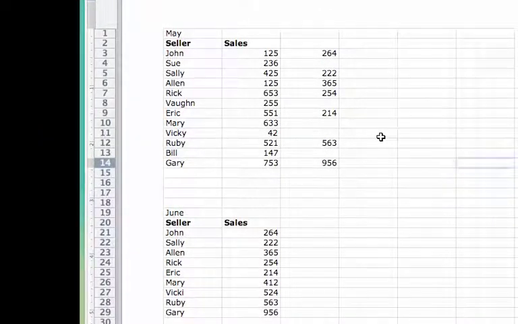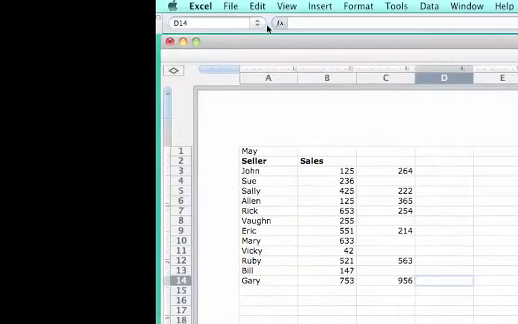Or you could have it replace it with 0, whatever you want to replace it with to represent that indeed Sue and Vaughn and Mary and Vicky and Bill didn't have any sales in the subsequent month. And then you can see now it's just the values. No longer does it say VLOOKUP, so it's not going to be restricted by that at all, even though your array is still named up here. So essentially that's the easiest way that a VLOOKUP works, but you can imagine the possibilities that it has. And an HLOOKUP, or horizontal lookup, works essentially the same way, except instead of up and down, it's going from side to side.